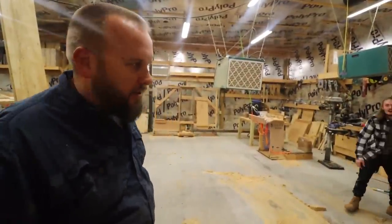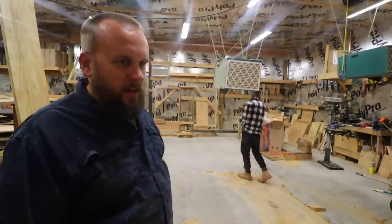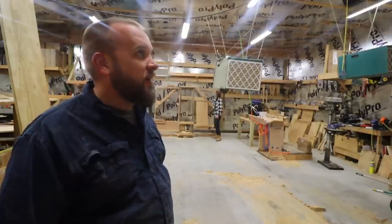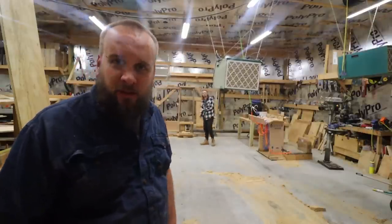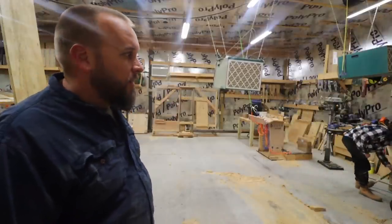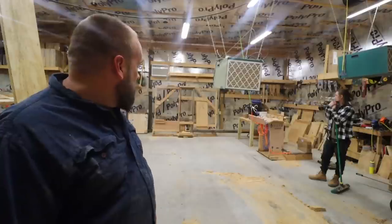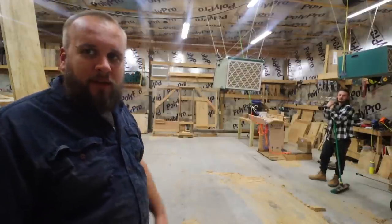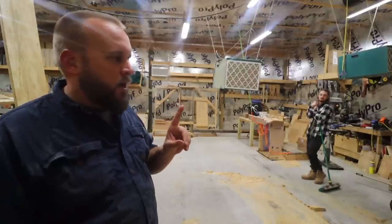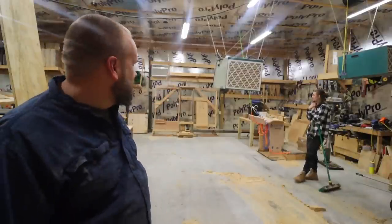Six years ago when we started, I said how are we going to cut 50 sheets of plywood into parts — that's pretty tough to do with a table saw. We needed a panel saw, but the cheapest we could even find them used was like $2,500, and that was out of the question. It was impossible to think about spending $2,500 to start this business. So dad built that panel saw by buying literally nothing. About a month after we started using it his circular saw burnt up and we had to get another one, but other than that we spent nothing building it — it was all lumber and materials laying around. And since then, on average it's a little more than one sheet of plywood per product, and we've done 13,000 sheets of plywood off that homemade panel saw. Not too shabby.